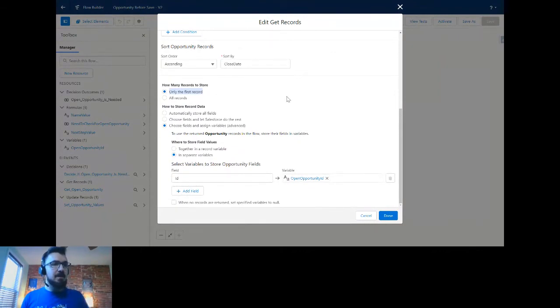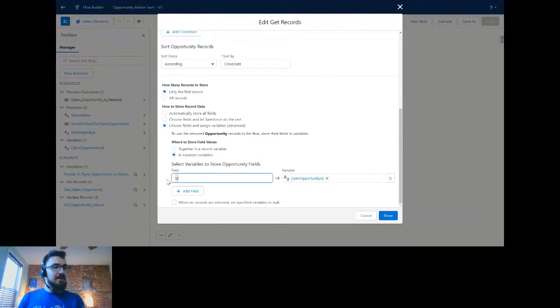And what I'm doing here is something I think saves a lot of time and a lot of agony later. A lot of times people will just store all the fields automatically in an automatic variable, which can work great. But what I found is, when your query doesn't return any results and you try to access a value from those results, you get a nasty flow error at runtime. So what I've been doing instead is, if I just need, say, one piece of information from the results of my query, I take that information and store it in separate variables.